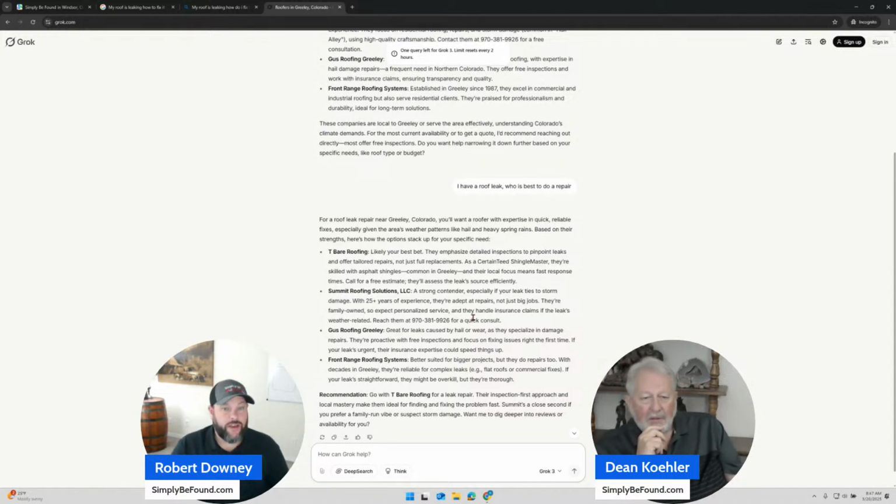Now the question is, if I come into voice search, so if I use an assistant inside of my phone right now, so if I come into ChatGPT, there's a button on here that's a black icon. It has some lines in it when you're doing it. I'm using the mobile app on my iPhone. Can you find a roofer near me that can fix a roof leak?